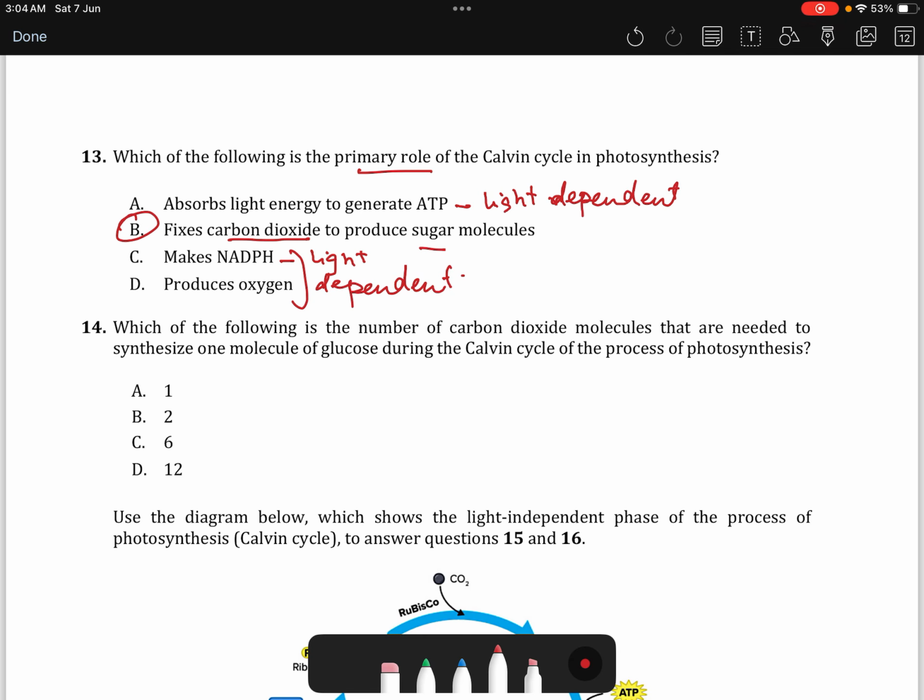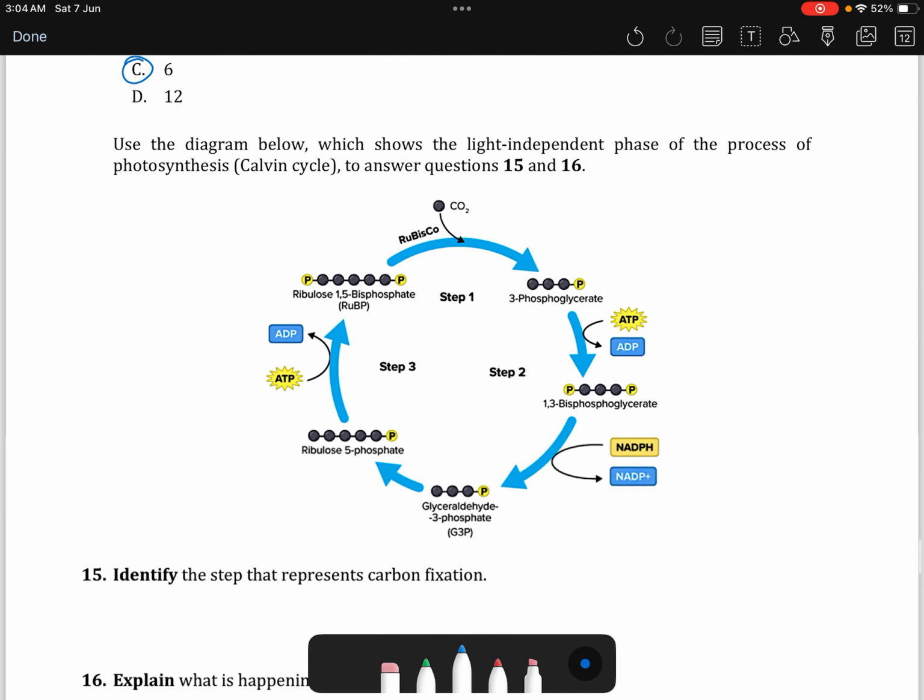Which of the following is the number of the carbon molecules that are needed to make 1 molecule of glucose? So this glucose, we need to see how many molecules you need. So it is 6 carbon. Glucose has 6 carbon. Carbon dioxide's formula is CO2, 1 carbon. So of course, to make 6 carbon, C6H12O6. Here you have 6 carbon, here you have 1 carbon. It's so easy to say it needs 6 CO2 molecules.